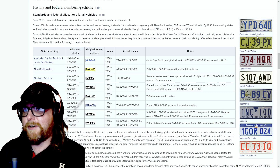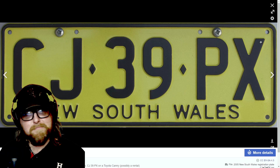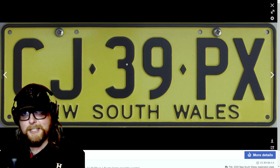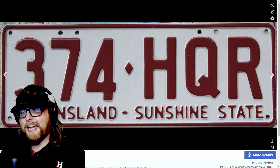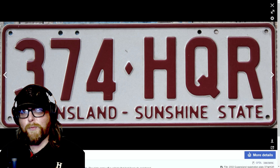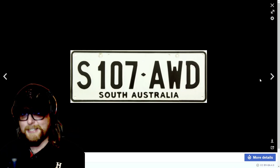Australian Capital Territory — white and blue, looks pretty clean, nothing wrong with it. New South Wales — I like this one a bit better, the yellow is cool, you don't see yellow much. Yellow with black letters looks pretty sharp. Queensland — the Sunshine State — I like how they put the name and nickname on there. White with dark red looks sharp, and red's my favorite color.